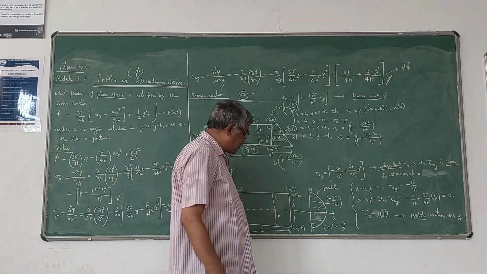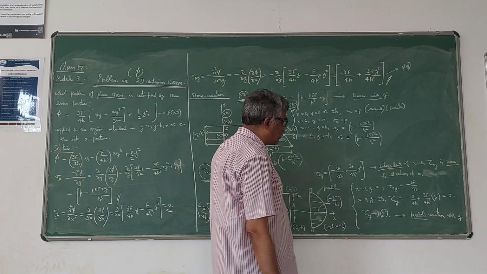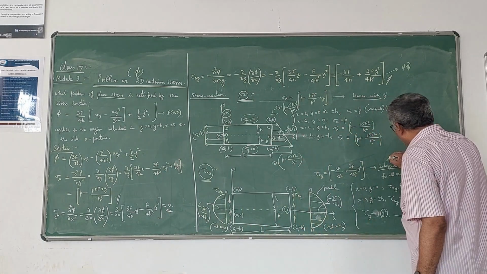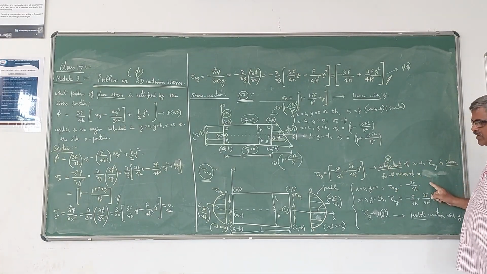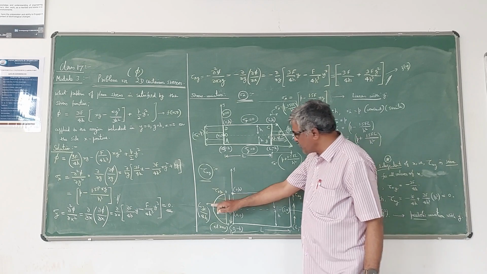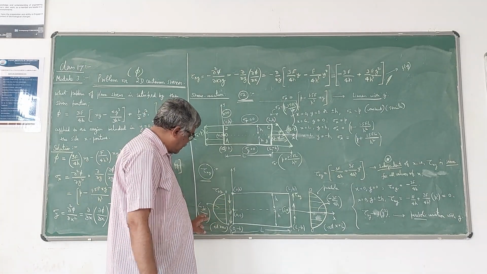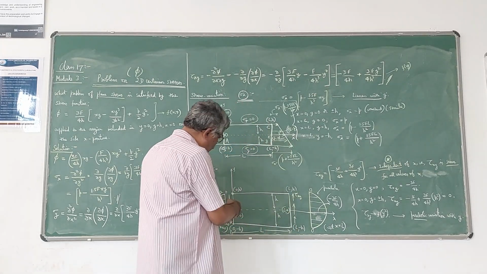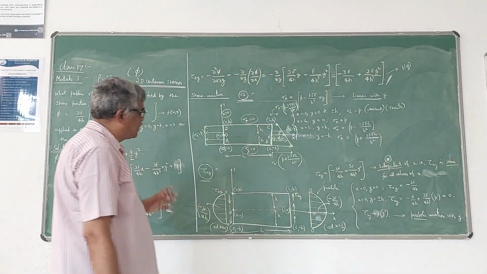Now come to this side. The points are L comma 0, L comma h and L comma minus h. If you substitute those values, you will get the same answer because tau xy value is constant, the same for all values of x. Whether it is x is equal to 0 here or x is equal to L here, tau xy remains the same. Here it is negative, so you can show it downward negative. Here the value is upward, because one side the shear stress is negative like this, and on the other side you have to show it like this. So this is the shear stress distribution for the given element.